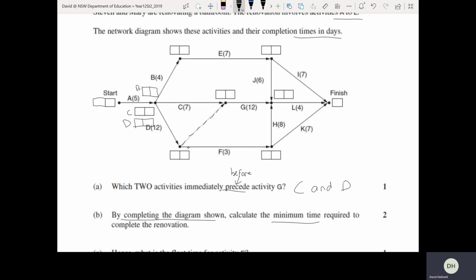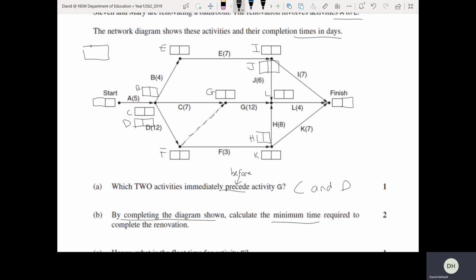Now this one, F, there it is. Up the top, we've got E, the beginning of E here. We've got one for the beginning of G. Now here, there are two that are leaving this vertex, I, and the other one is J. So I'm going to put J here. Okay, down the bottom, there's two that are leaving, H and K. So I'm going to put H and K. This one here, leaving, there's only one, L, so this box here would represent L. And then at the finish, I'm just going to add that extra box there.